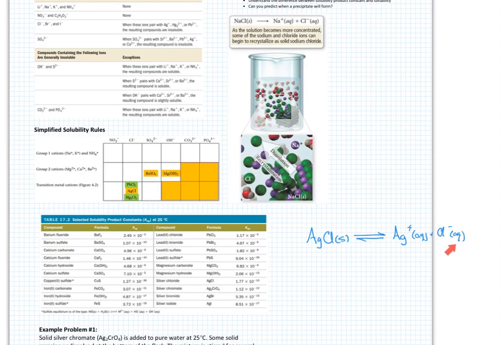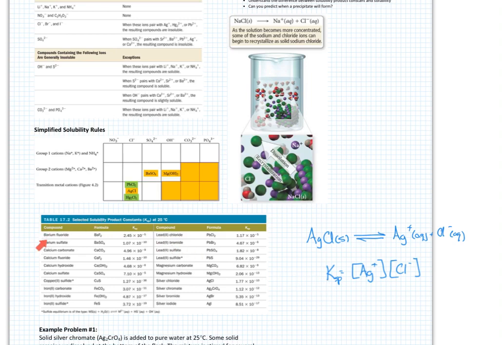All right, so taking a look at this expression, we can write an equilibrium arrow indicating that either the forward or the reverse reaction can take place, and we can write a K expression the exact same way we've done with all the equilibrium problems. So we would write the silver ion concentration times the chloride ion concentration, and we would not include the AgCl because this is a solid. We never include those in an equilibrium expression. So we get some K expression like this. This has a special name. We call this the solubility product constant. So we write this Ksp.